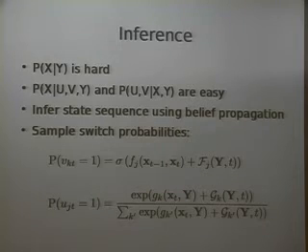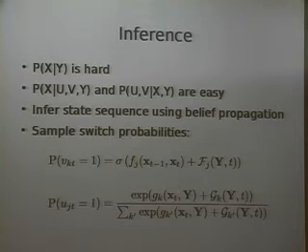Okay, so unfortunately in this model, what you want when you're trying to estimate your state sequence or track is this distribution, P of x given y, the continuous state series given the observations. And obtaining just this distribution is actually quite hard. The reason for that is that we have all of these binary switches. So P of x given y is actually P of x, u, v given y, and then we have to marginalize out over all the different possible settings of our switches. And because they're binary, we have exponentially many. So doing inference is difficult.